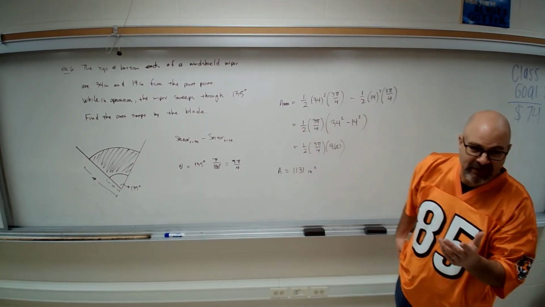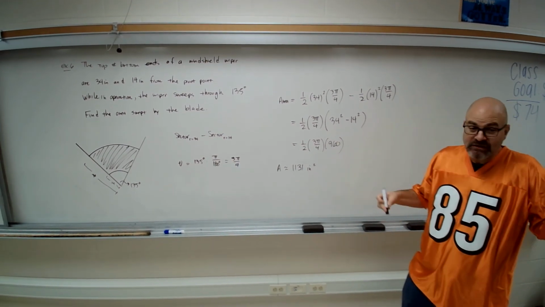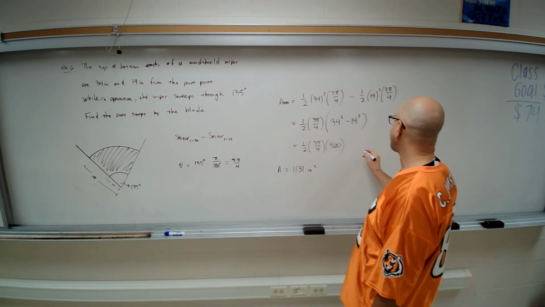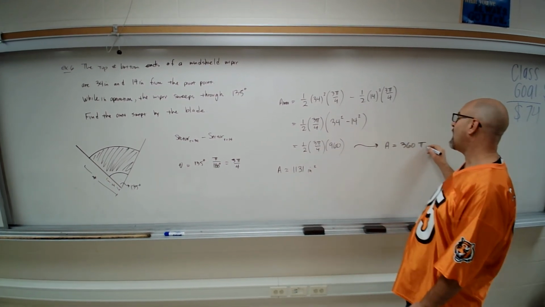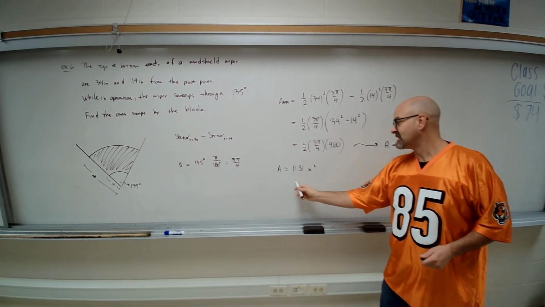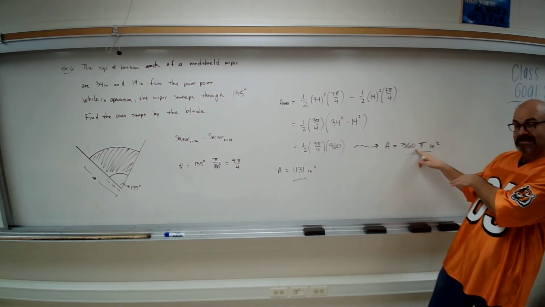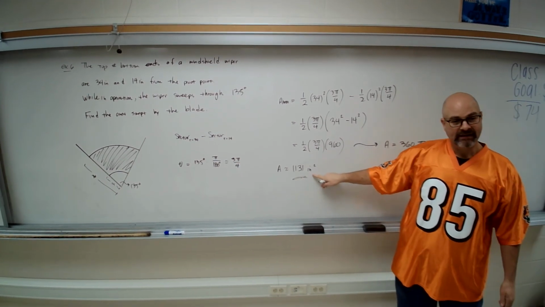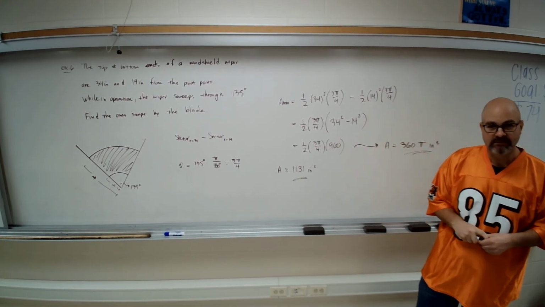So the question, we figured it out. The student had left it with pi in there, which is awesome. It's an exact answer, and the exact answer would be the area is 360 pi square inches, which if you check, this and this are the same number. It's just a different way of expressing it. This is actually the exact answer, where what I gave is the approximate answer. So yeah, all in agreement.